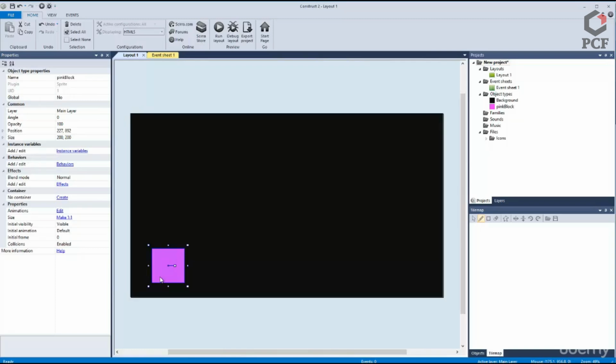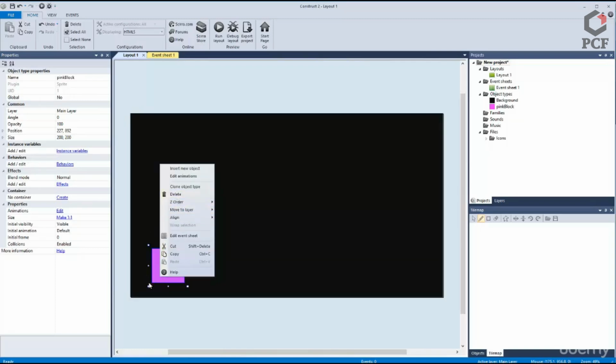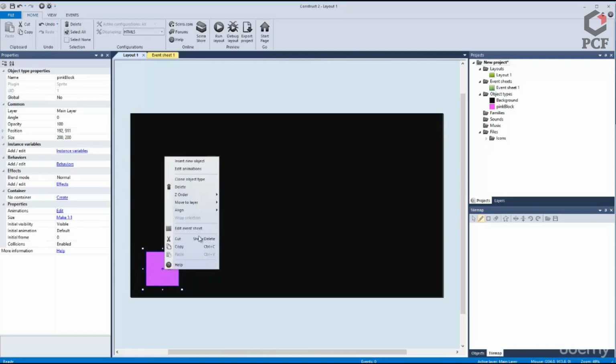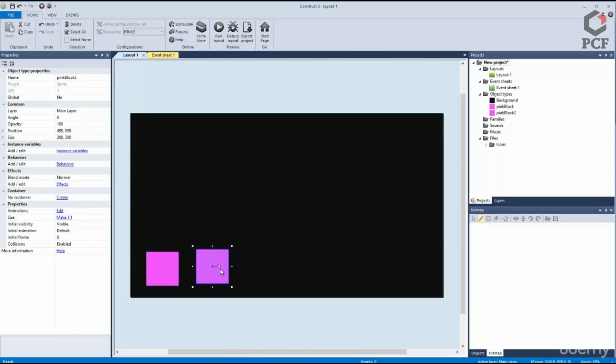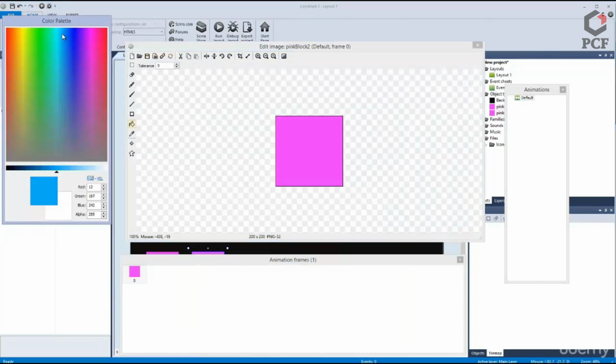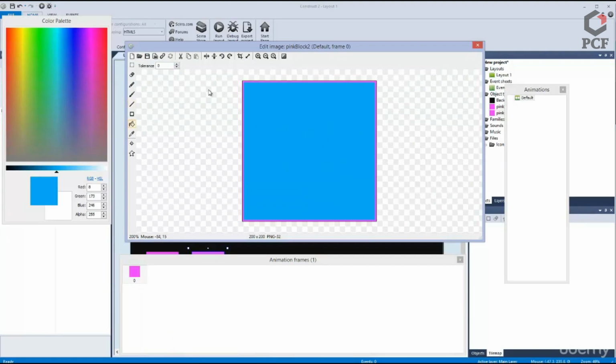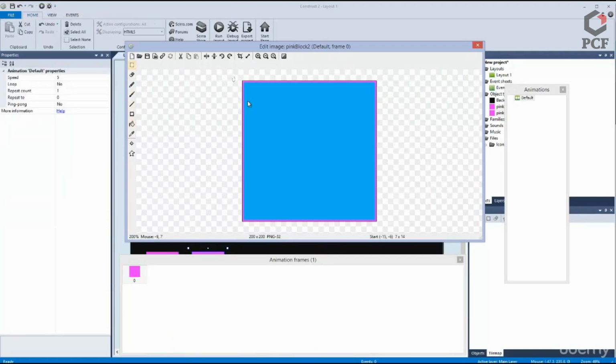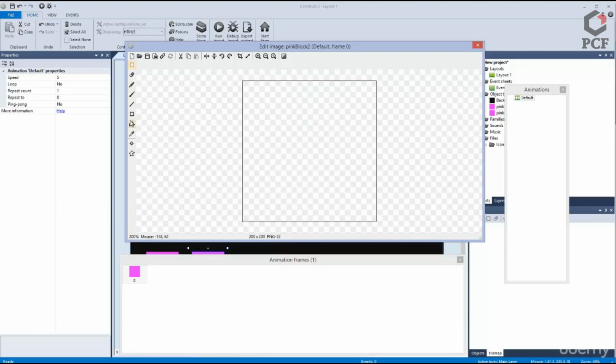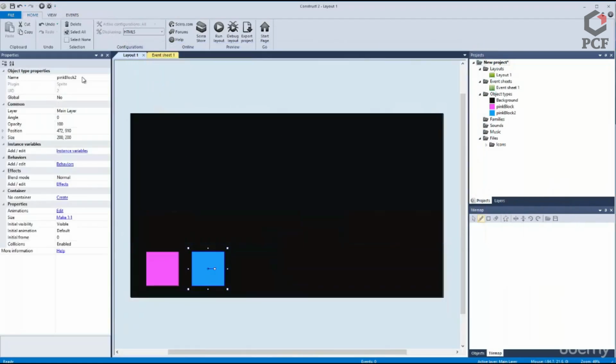So what I'm going to do is create the other objects here, and these are going to be the objects that we drag into. So I'm going to go clone object type. Okay, and what this will do is, if you see here, we have pink block and we have pink block 2. Now when you take a look at this, instead of calling it pink block, you can call this a different color here. So we'll go ahead and make this blue. Now if I zoom in here, you'll see that it creates a little bit of a border. So in order to get rid of that, you have to select everything, delete it, and then put it in there here. And this will be blue block.